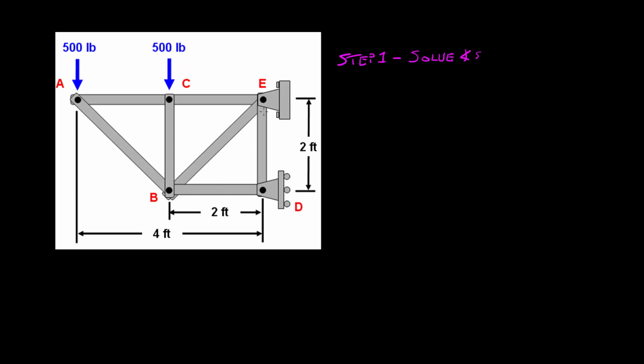First thing we can look at is the truss determinacy, and if you do the formula, 2j equals m plus r, you're going to find out that it is determinate. So that's good news, and I won't waste your time going through that right now, but let's go ahead and look at some angles that we have in here.